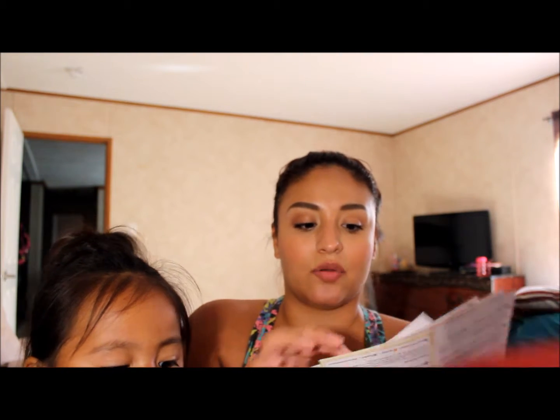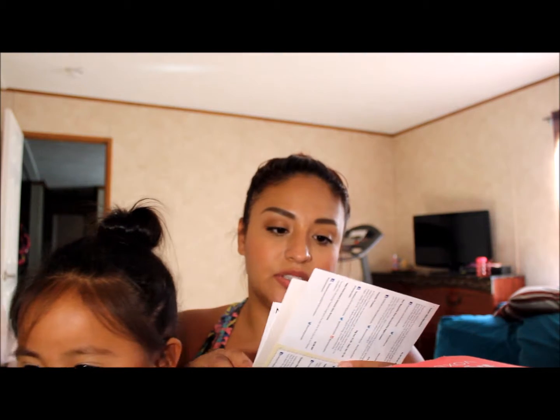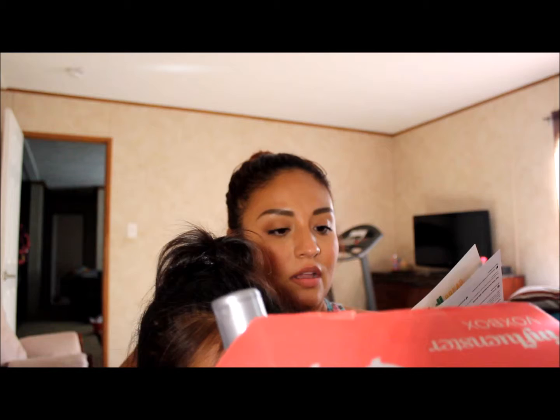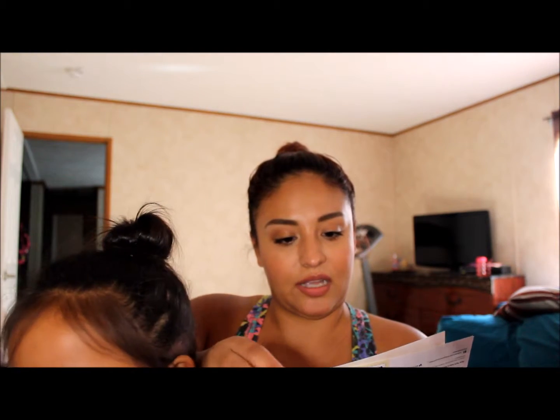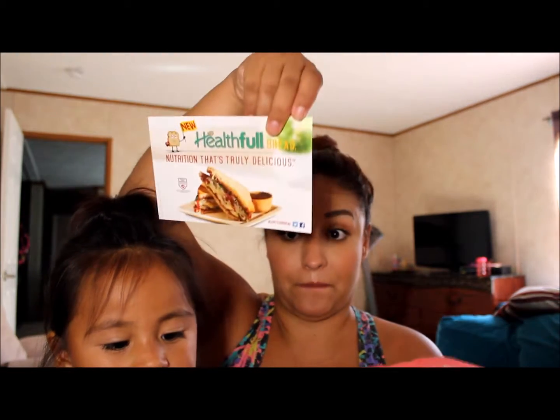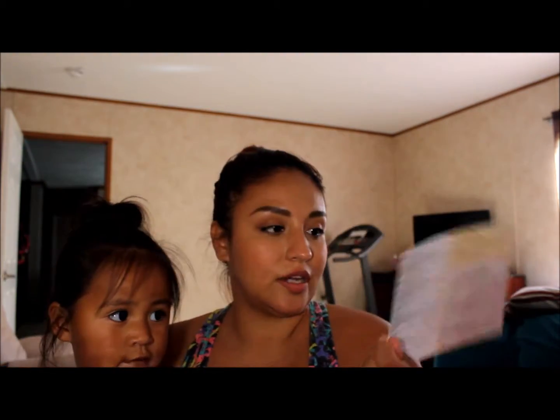I'm just gonna pull out all these cards first. I got a coupon for the Daisy sour cream right here, a Number Seven night cream coupon for two dollars off, and a card for Healthful Bread nutrition — that's truly delicious, I don't know what that is. And then I have the little card that comes in the box showing everything and the prices.